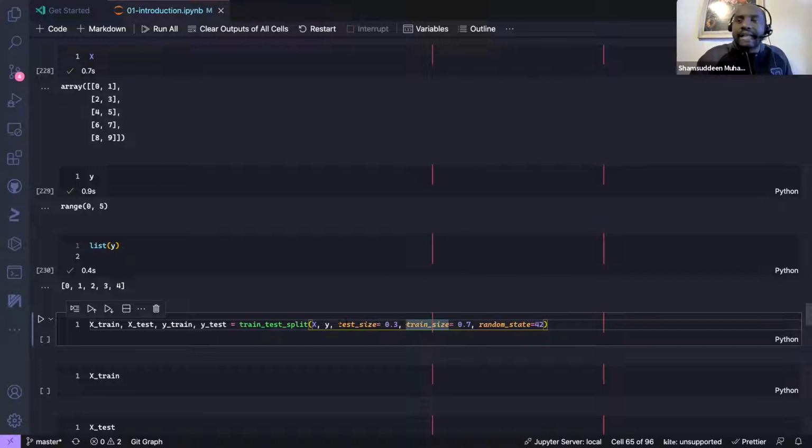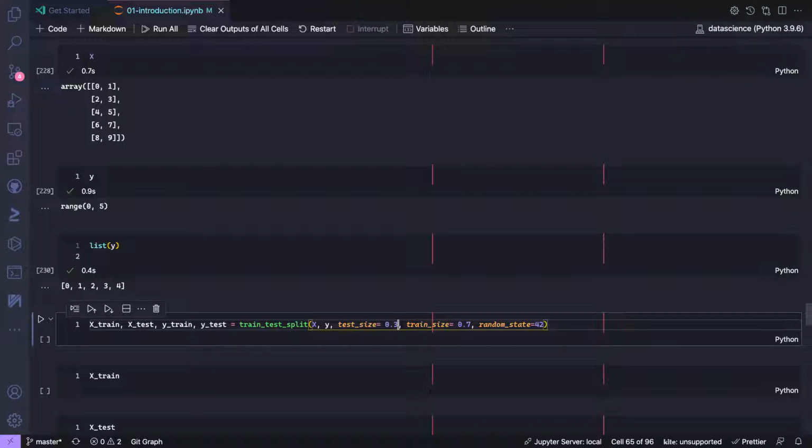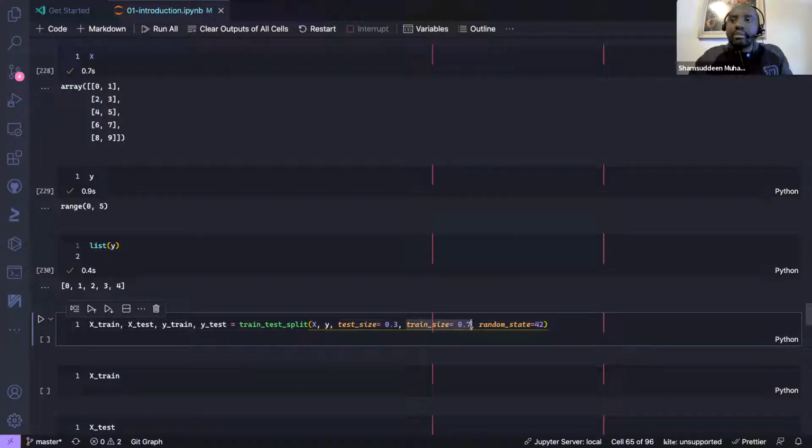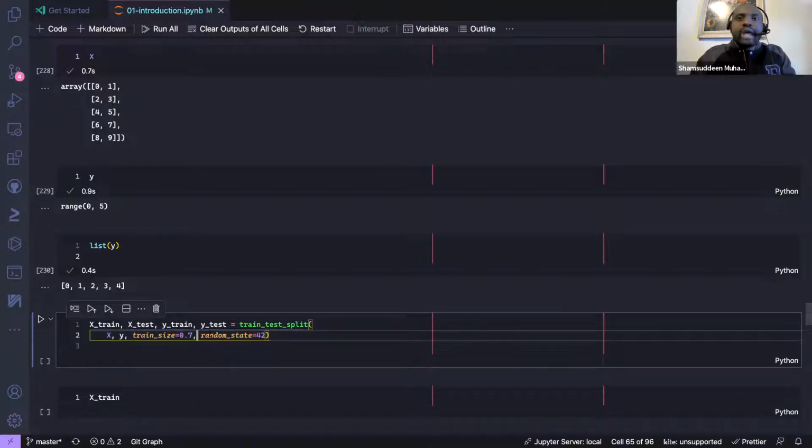If you provide the test size, you have your data set, which is 150, and you say, okay, take 30% to be the test size. What will now be the train size? 70%. So you may not necessarily put the train size. Scikit-learn will automatically configure the training size. Else, if you put the train size to be 0.7, you don't need to put the test size again. Scikit-learn will automatically configure your test size to be 0.3.